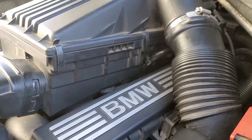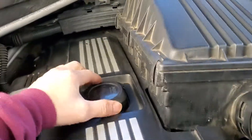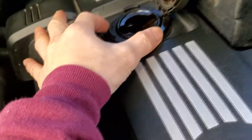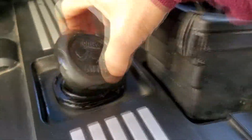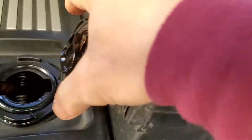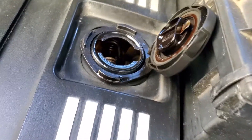Now I'll show you how to remove and replace the oil cap, since that's my problem. This is how you do it — as you can see, this is a different style oil cap because it's a different model car. Some caps just lift off, but this one has a sleeve on it. To remove it, you can see the arrows here — you line up the arrows and then pry it off with a screwdriver.